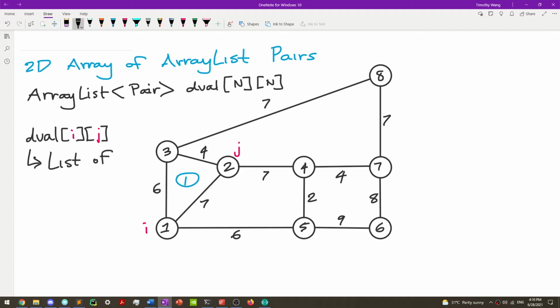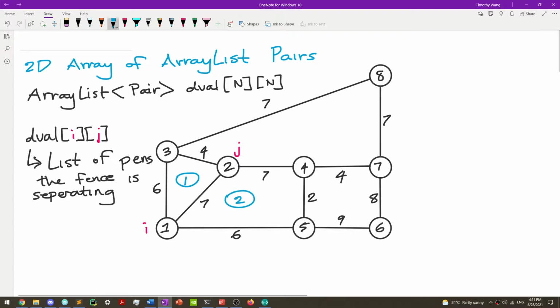Okay, so we have corner i and corner j, and essentially it's going to be a list of pens that it's separating right now. So we can see that this ij right here, 1 and 2, so it would be dual 1,2, is going to store what are the pens that it's separating. So it's going to store a list of pens the fence is separating. Hopefully that makes sense. So dual ij is going to store, for example, 1 and 2.